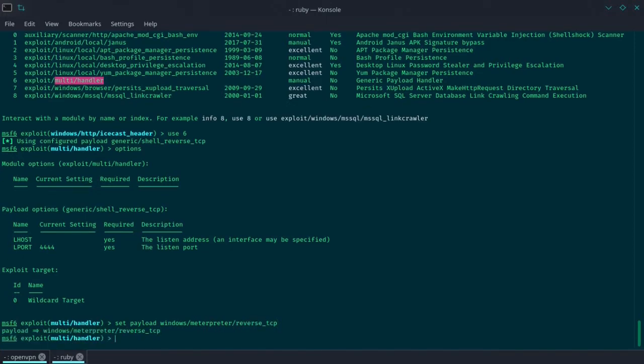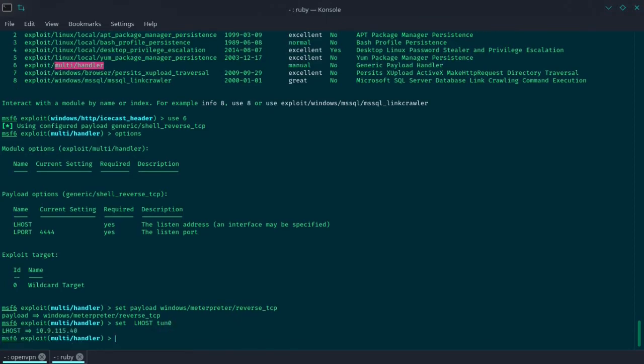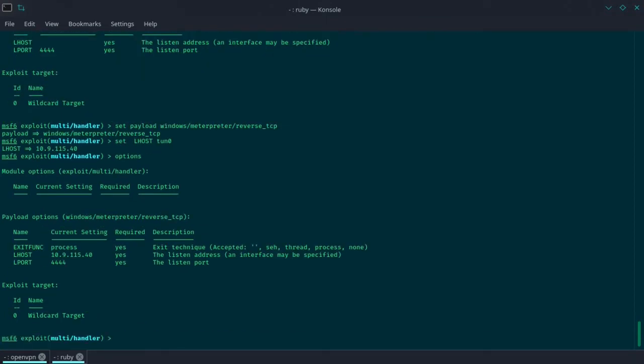And the payload is windows/meterpreter/reverse_tcp. LPORT is also set. We have to set the LHOST.